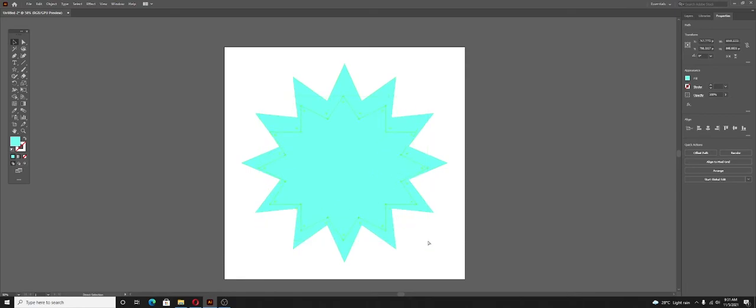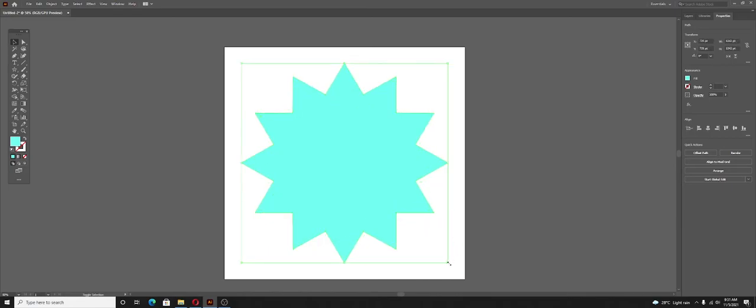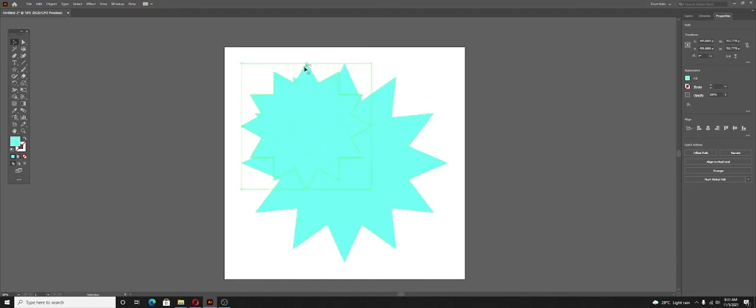Hold Shift while making it smaller. So it goes somewhere like this. Let's rotate this to match these angles.